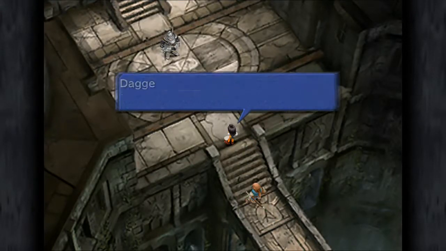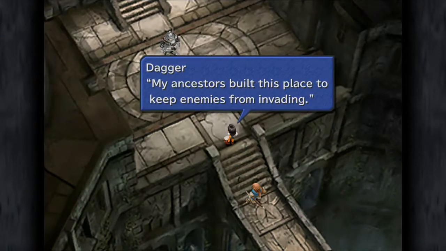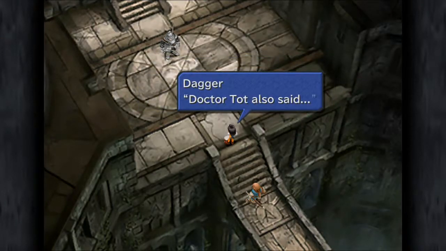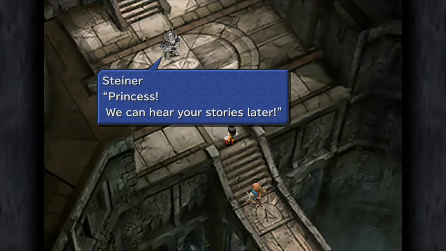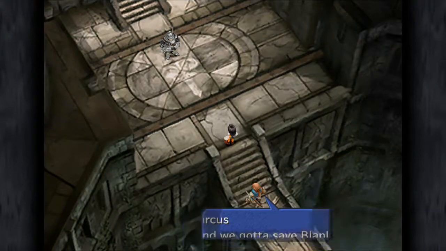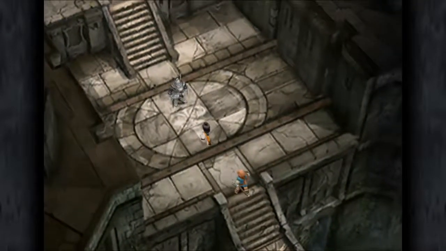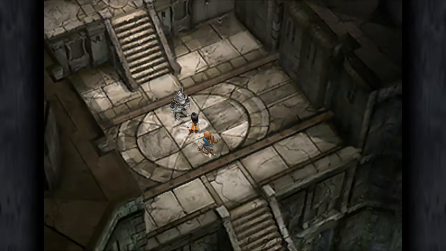I know this place. Dr. Todd told me about this place. My ancestors built this place to keep enemies from invading. Dr. Todd also said, Princess, we can hear your stories later. The stay late can't be good for us. And we gotta save Blank. Right, we need to hurry. Let's go, Steiner. Uh-oh.